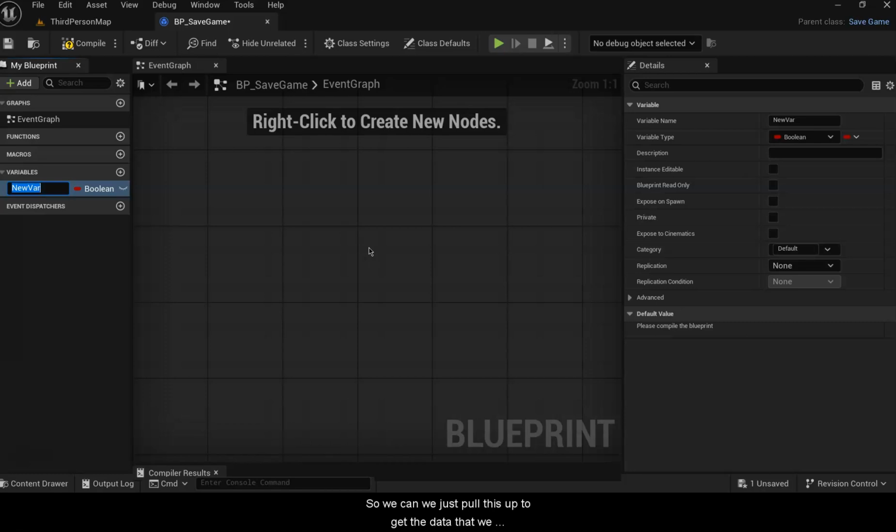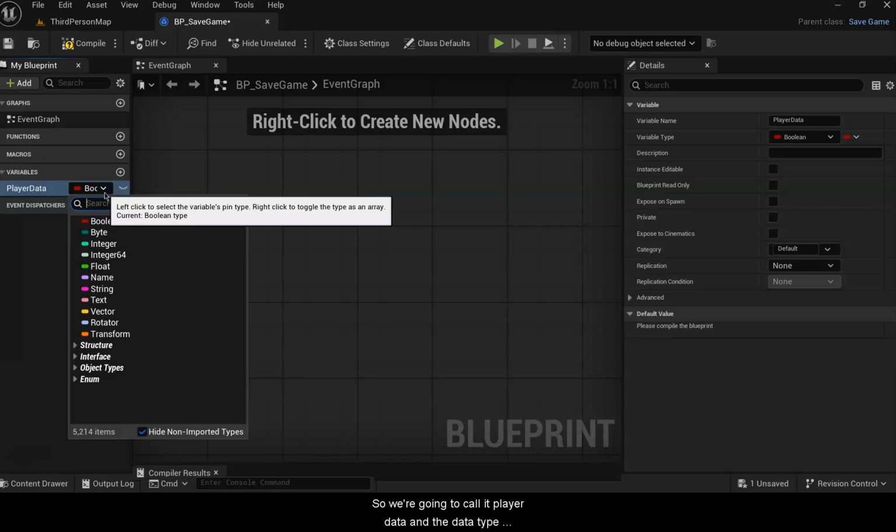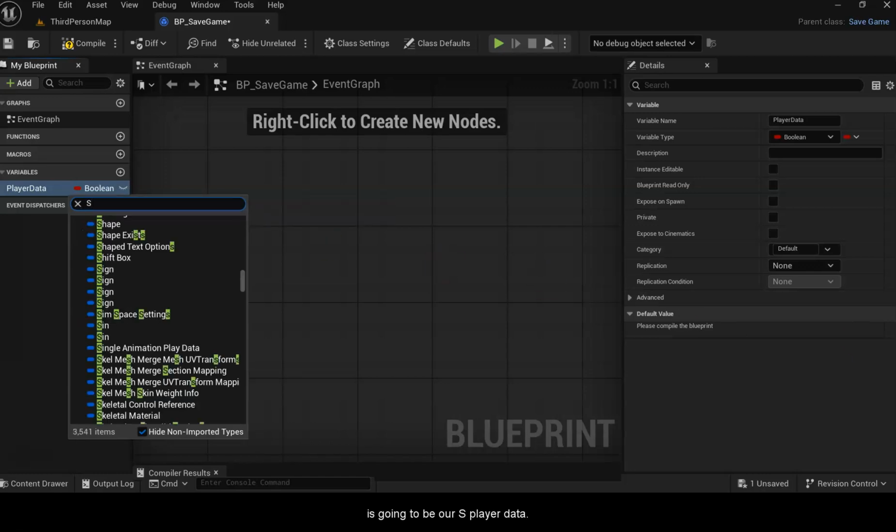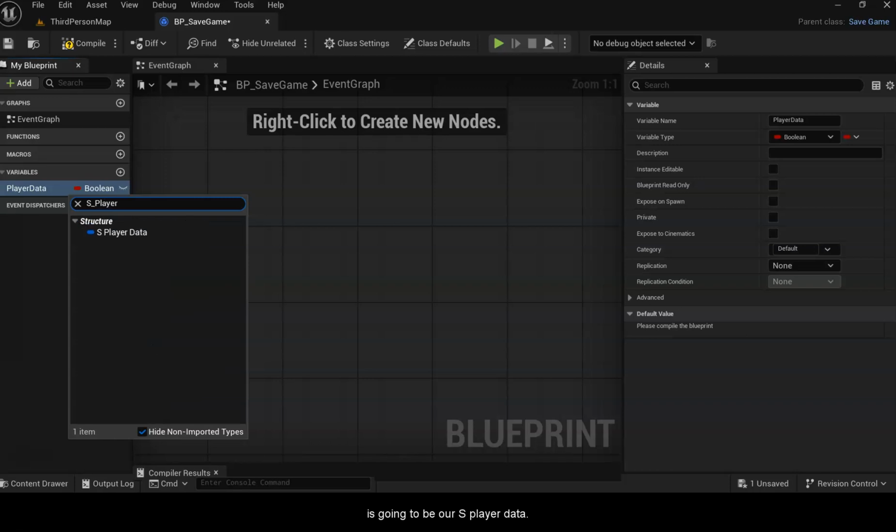So we just pull this up to get the data that we want to have available. So this is going to be our struct. We're going to call it player data, and the data type is going to be our S player data.